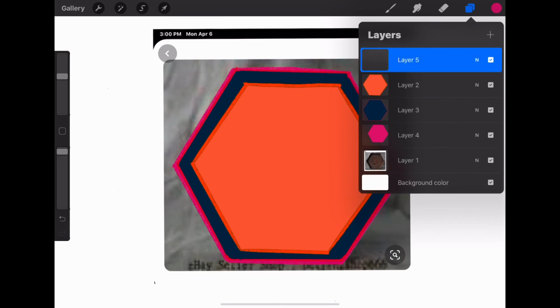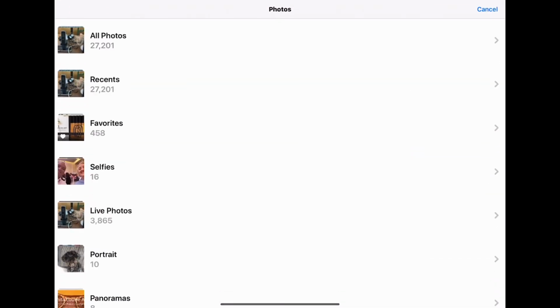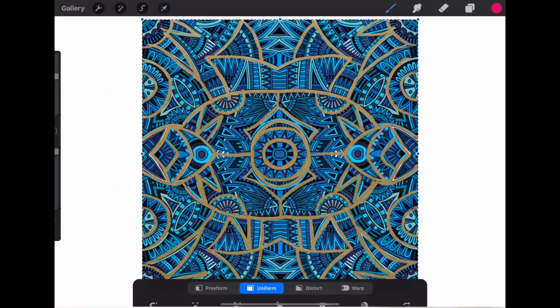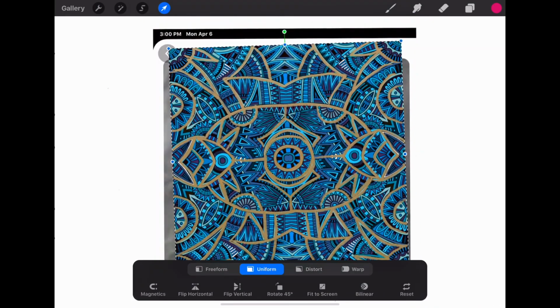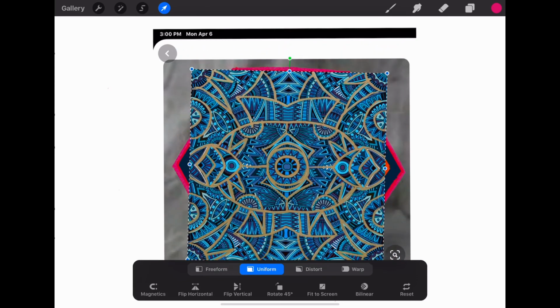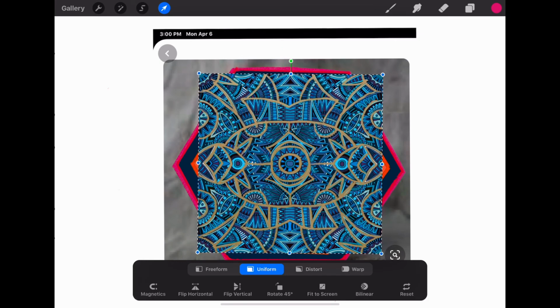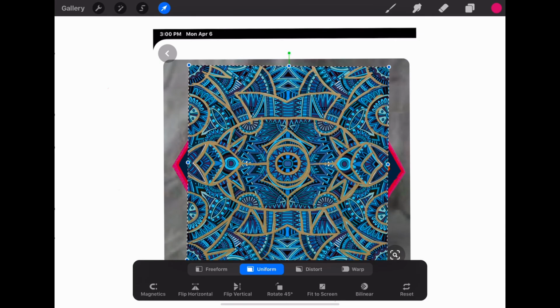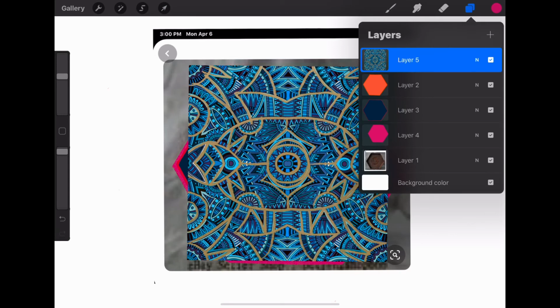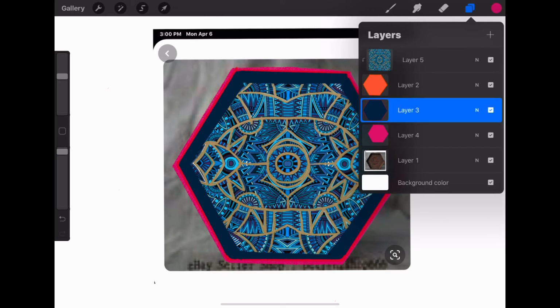Okay, if it's not quite the way you want it, you can delete it. You can go back in, and this doesn't take long either. You can insert the photo again, and you can make sure that it's exactly right the way you want it to be. It doesn't hurt at all to play around with this a little bit. You can decide exactly where you need it to be, and then you can do it again and press clipping mask and see if that's exactly the way that you want it to be for the photo.